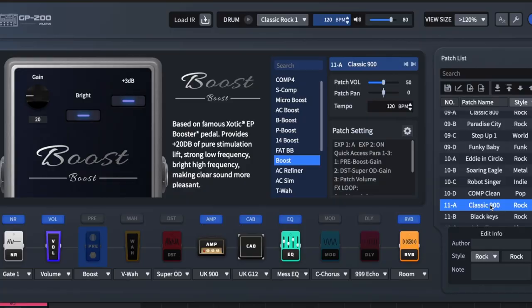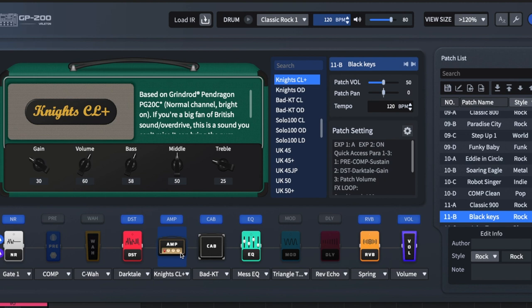And it's funny how you grow with your own kind of sound. As much as a JCM 900 is very, very popular, it's not my kind of amp, so I'm not even going to bother with that. But if you're into JCM 900, you're going to love it. Grindrod, I don't even know those.